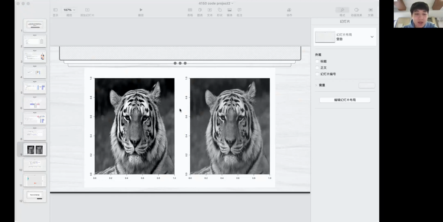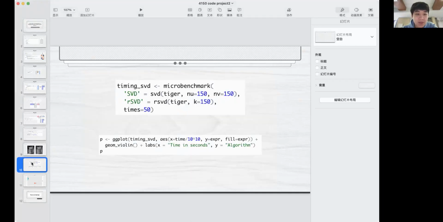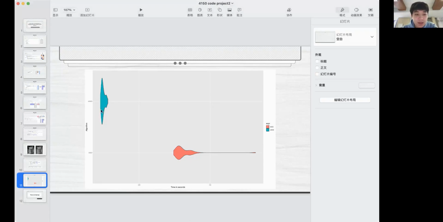Then we use the microbenchmark method to test and compare the speed of SVD and RSVD. The results are graphed, and you can see this one is the RSVD time spent, and this one is the SVD time spent.